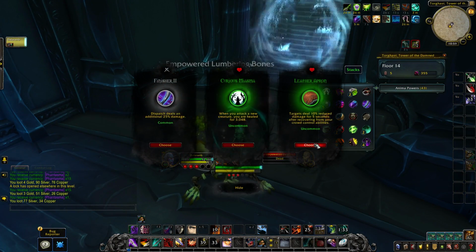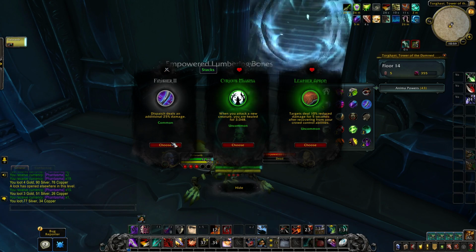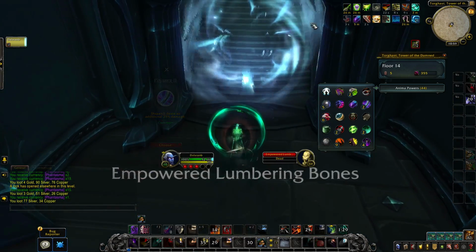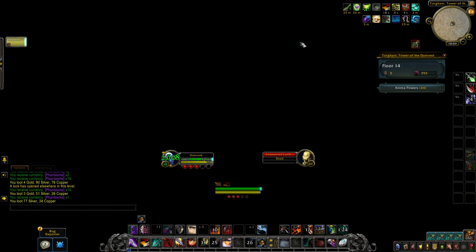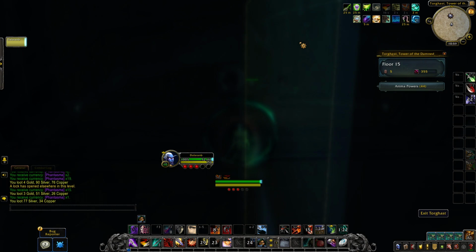Here we go. Targets deal damage after coming out of CC. Let's go for extra damage ourselves, just because if we kill them before they kill us, then we don't die. Crazy, right? I'm just gonna go with that strat.